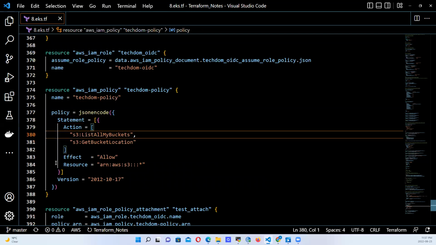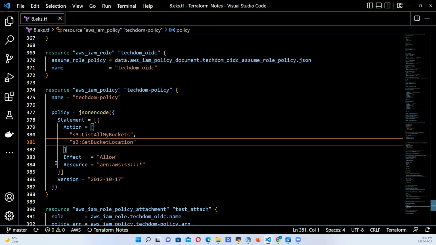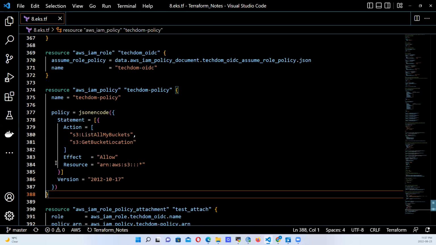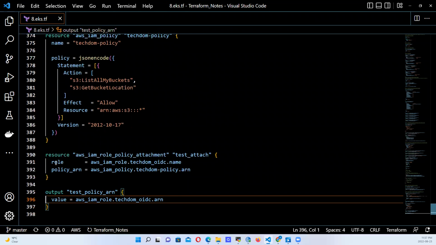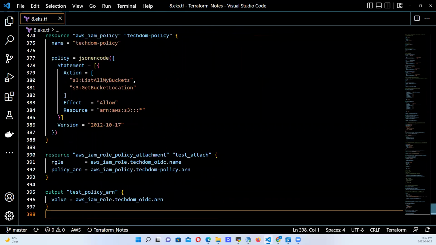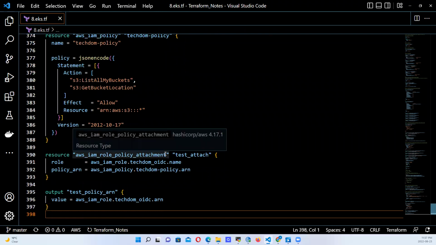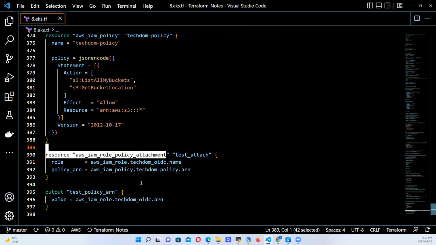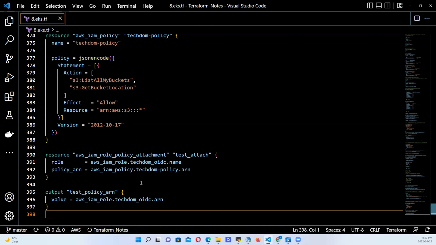You can see some of the expected actions will be to list all buckets and get bucket location. So these are role creation and attachment of policy. You can see policy attachments. Okay, so that's what we have there.